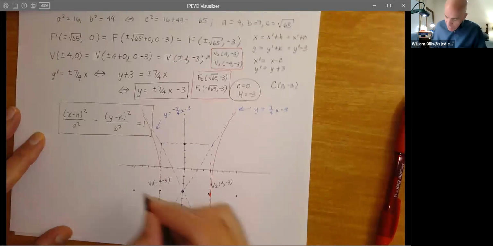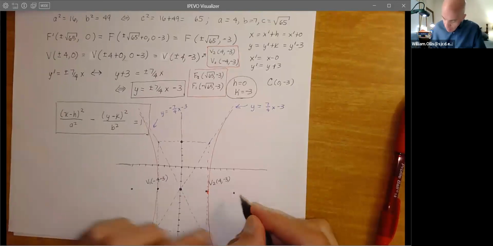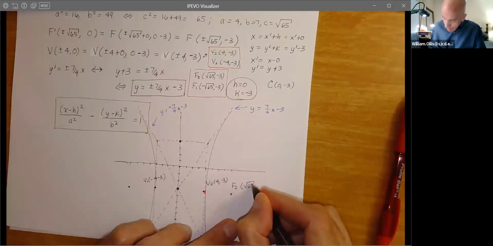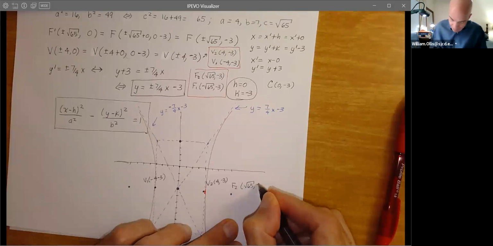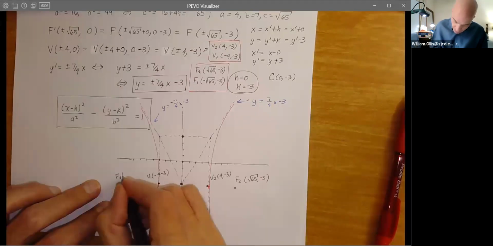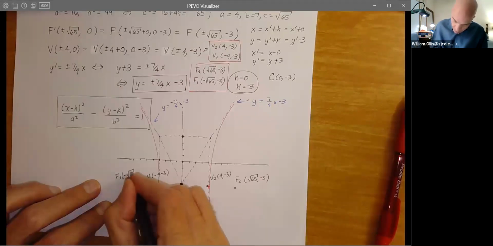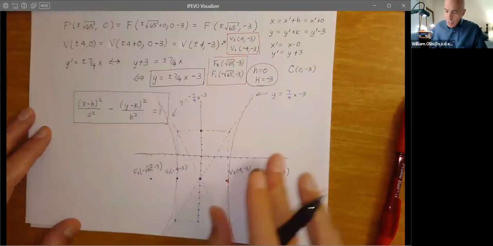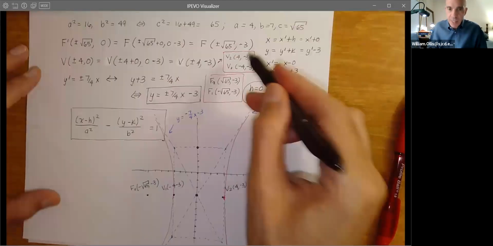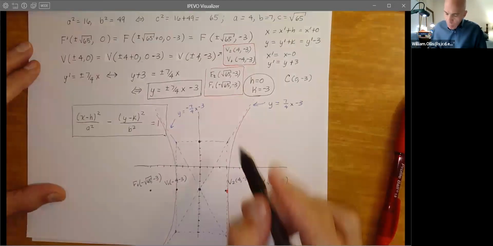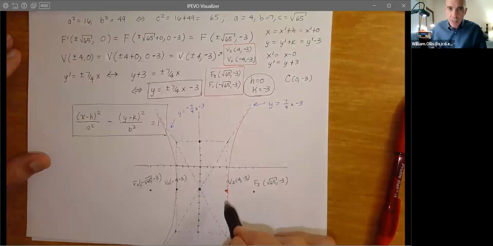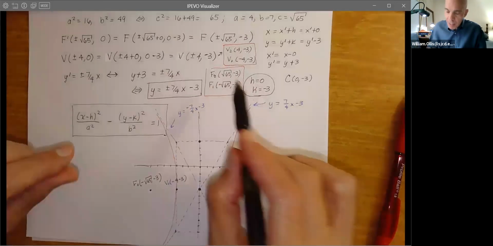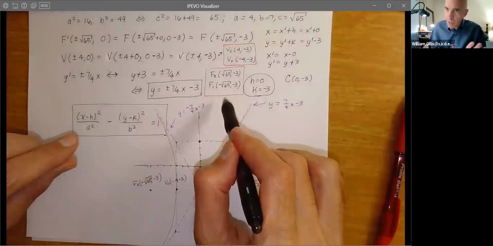Again, you don't normally have to plot these, you just have to state them, but I'll just plot them. So F2, square root 65, -3, and F1, negative square root 65, -3. So this part is just, I mean, once you do all this labeling in your WebAssign, you don't have to worry about maybe plotting all of this when you draw it out, like when you do a test. The WebAssign will just basically say, list all of these and follow the formatting.